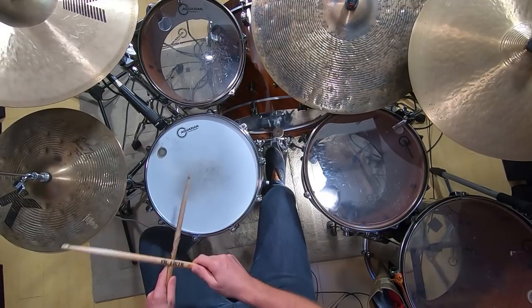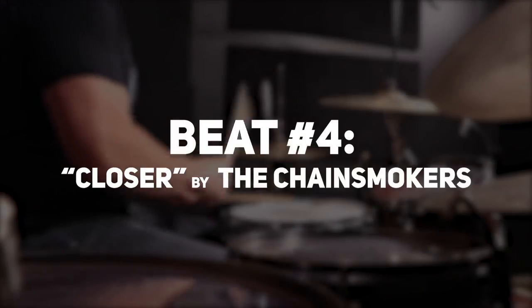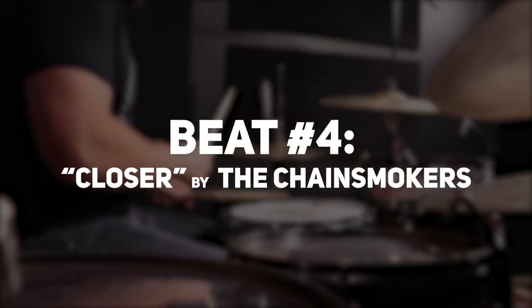The next one is a song called Closer by the Chainsmokers. It's around 95 BPM. It's going to be actually a two-bar loop, so we've got to remember a little bit more this time.